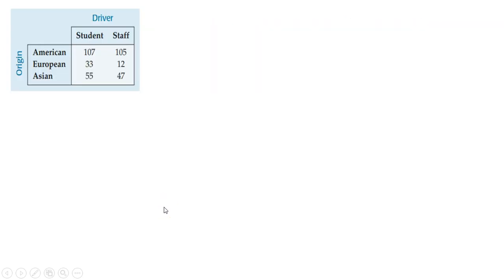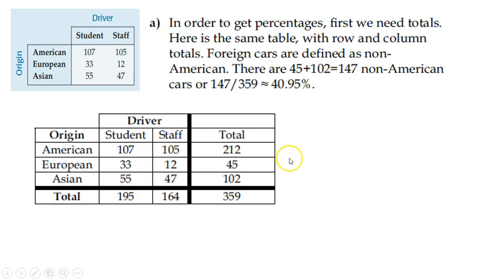And do you think that the origin of the cars is independent of the type of driver? Well, if we find the marginal of each one of these, basically what they're saying is, do you think a certain type of driver drives a certain type of car? And scanning the data roughly, student drivers appear to have more American cars, but to be honest with you, the staff have the same as well. American cars in general are split evenly amongst them. The European cars, surprisingly enough, is the only one where there seems to be a little ambiguity to it, I guess.